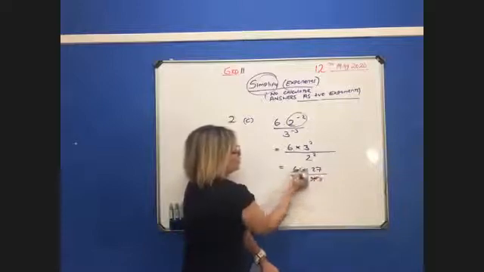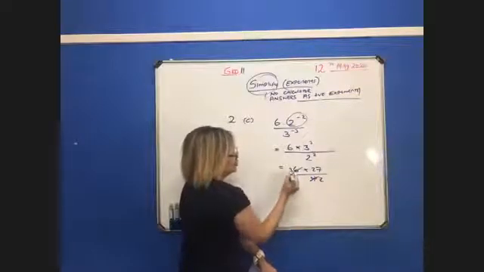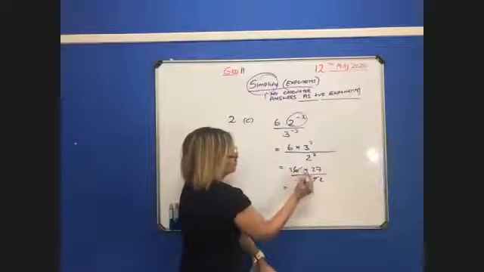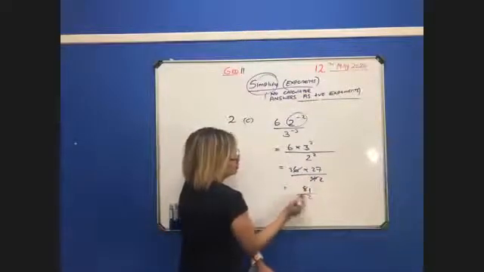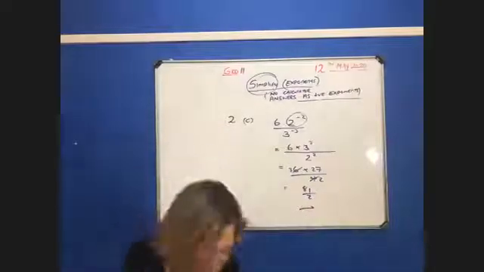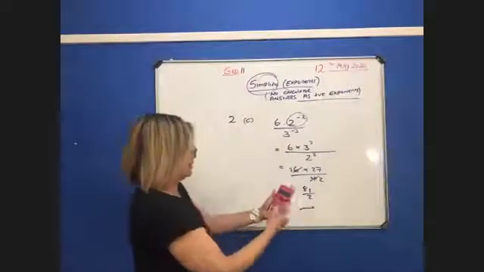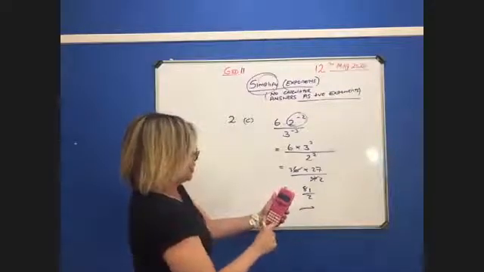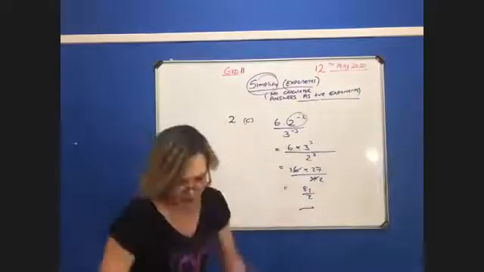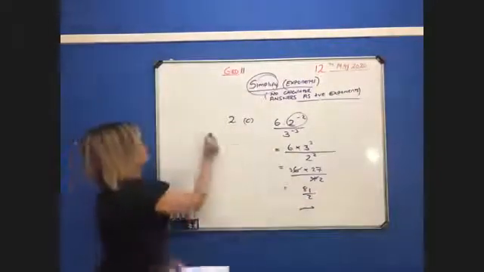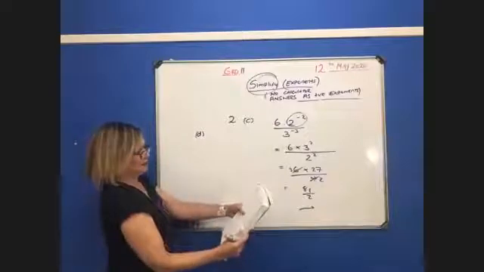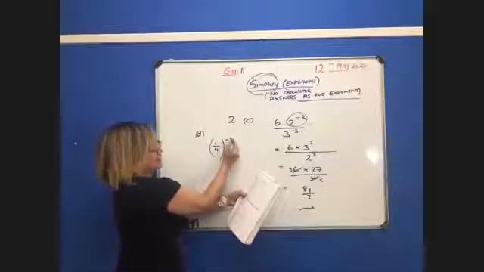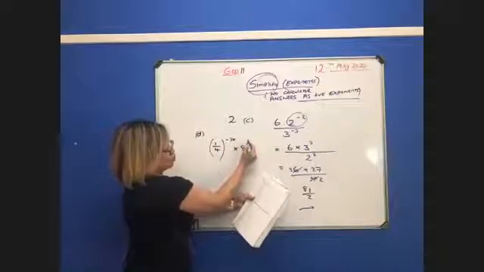2 goes there twice, 2 goes there 3. So 3 times 27 is 81 over 2. I think that's the answer. You can check that using your Casio, quite frankly. So 6 times 27 divided by 4 is 81 over 2. Number D, you have 1 over 4 to the minus 3x times 8 to the 2 minus 2x.